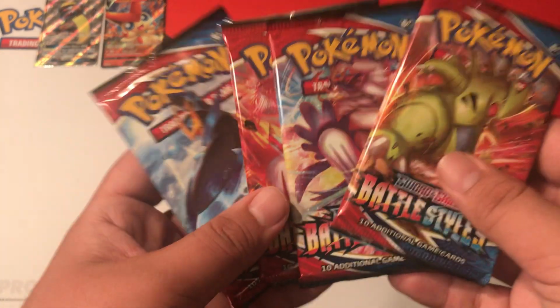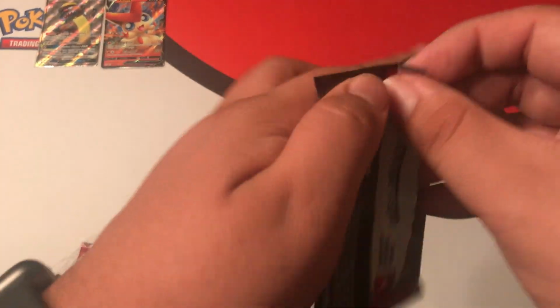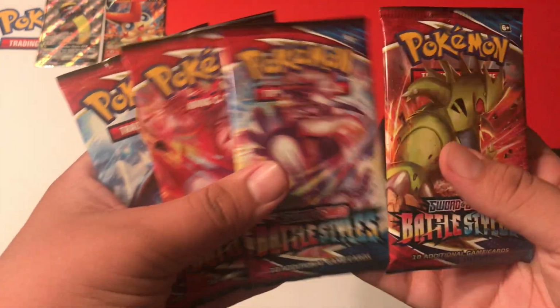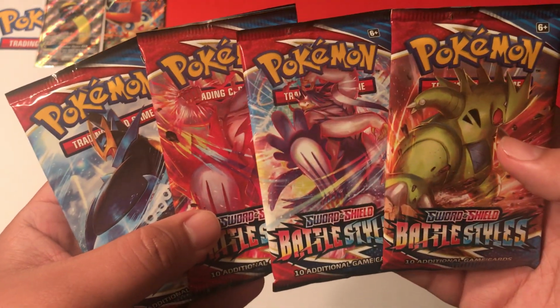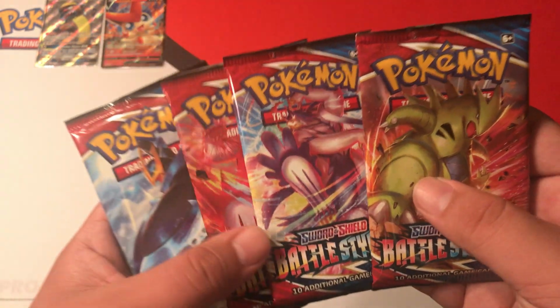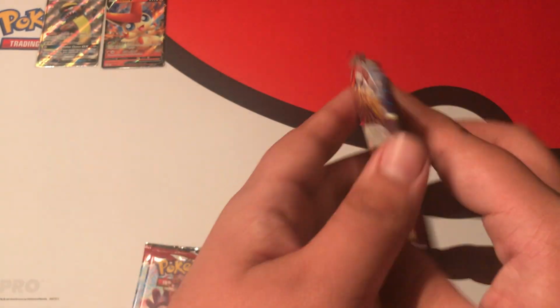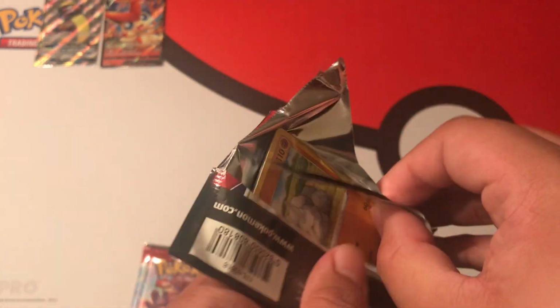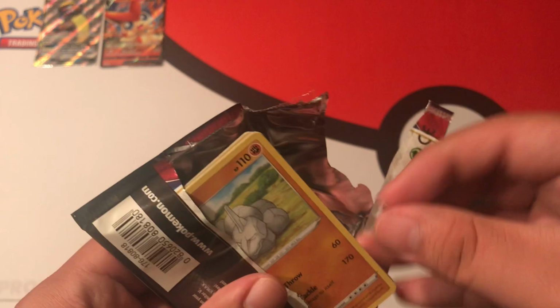Alright, we're going to go into these just empty packs that I have, just because they're there. Alright, let's try to guess. Guess in the comments which one is going to have a good pull. Because honestly, I'm hoping for Empoleon, because that's my boy right there. Empoleon, do not let me down. You're my absolute favorite starter Pokemon.